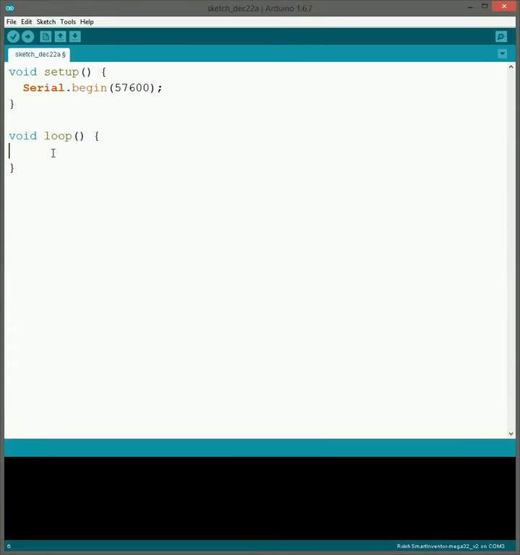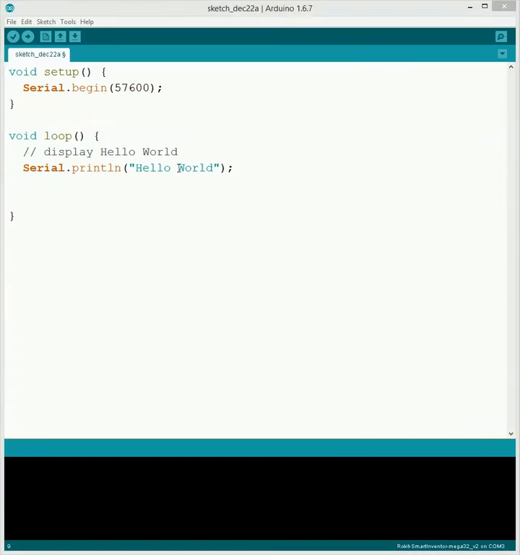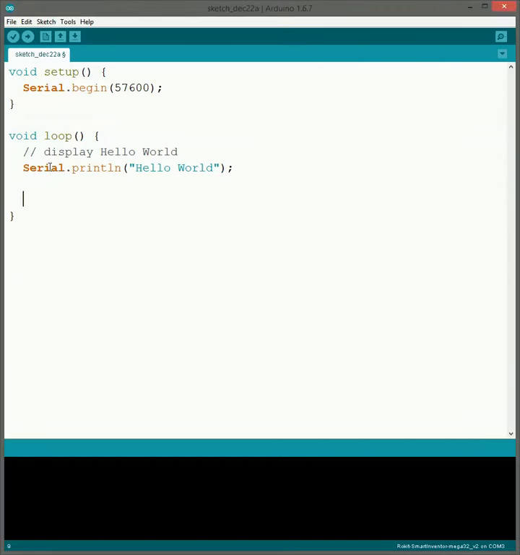So then down in the loop, we'll need the command to actually print out. That command is Serial.println, which stands for print line, and then inside we put in what we want to print. You can put a variable if you want it to print that, or inside of quotes you can put something for it to print actual words. So we're going to print out hello world, just to have a little greeting. In programming, this is kind of a general first program to have it do. But rather than just having it print out over and over back to back, since we're in the loop, we're going to put in a quarter of a second delay, so that it only prints out every quarter of a second. So now we should be able to download this program and try it out.